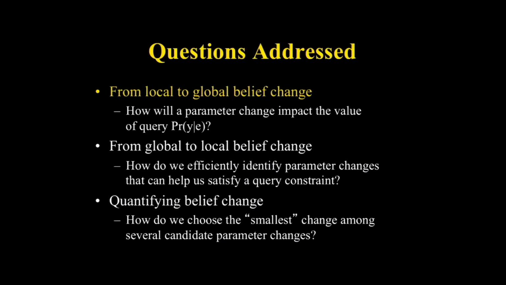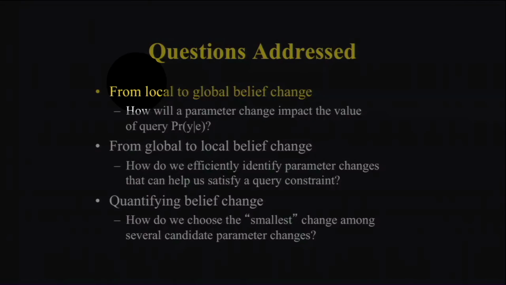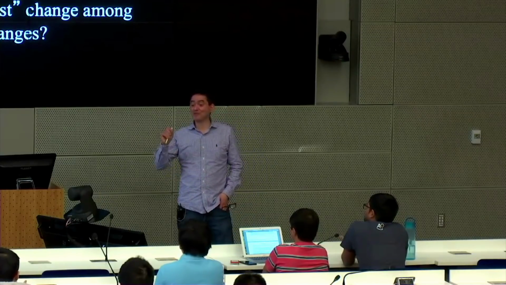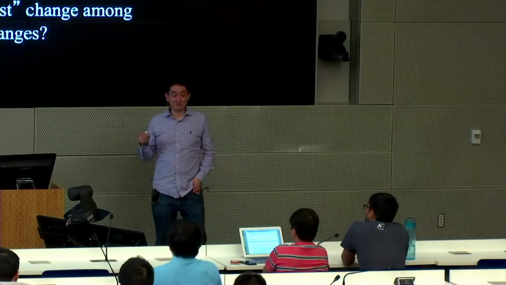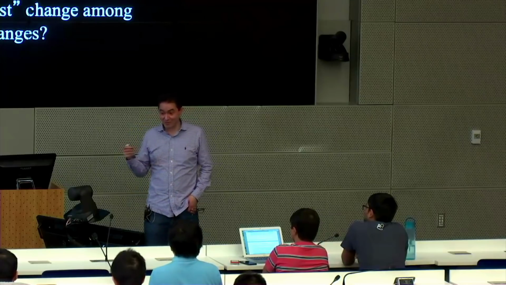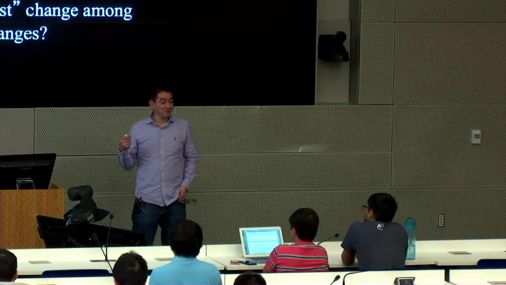What we'll do next is talk about this question, which we call here from local to global belief change. That is, I will make a change to a parameter, and I want to get a guarantee on the change that happens to any query, an arbitrary query. That's pretty far-reaching. You will see what you can say about this. And again, these results are about a decade old. It took a few decades actually to get these closed forms. From the very first days of using probabilistic reasoning in AI, people were asking these questions. How sensitive are my conclusions or my decisions to the numbers? And the only thing people could do initially was just simulations.